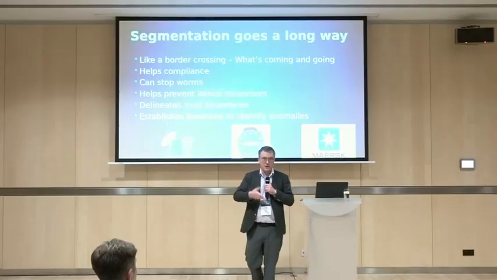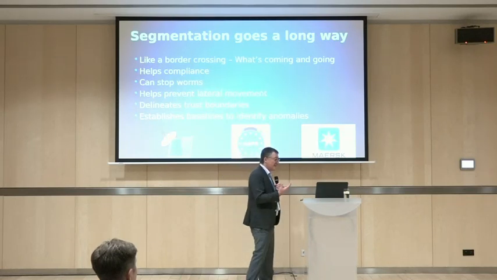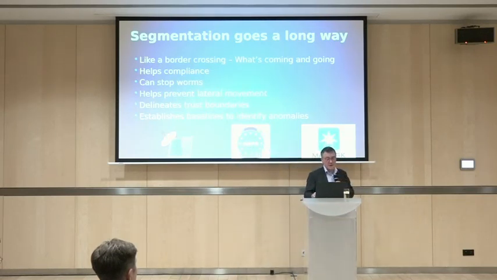And obviously it helps you with the compliance and stopping worms and more advanced techniques when you have human attackers like lateral movement. But more than anything, to me, it's all about that visibility, that logging. And it also means I can know what normal is. What is normal? In one of the big credit card attacks in the US, a terabyte of information was being copied out every day that wasn't a month before. You'd think you'd notice a terabyte that was never there before suddenly going across the network. But if you're not looking or you're not logging it, you won't know. And establishing that baseline is really, really important, and firewalls are very helpful for that.